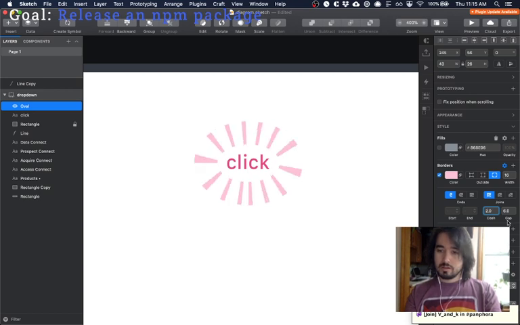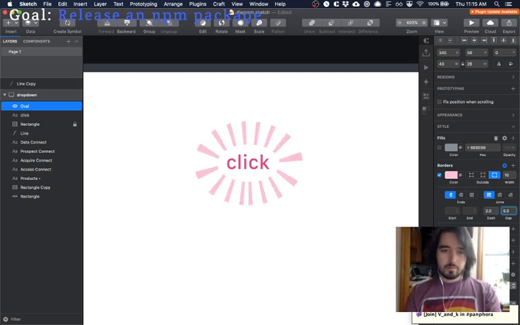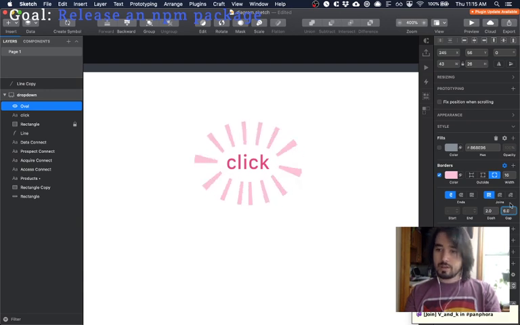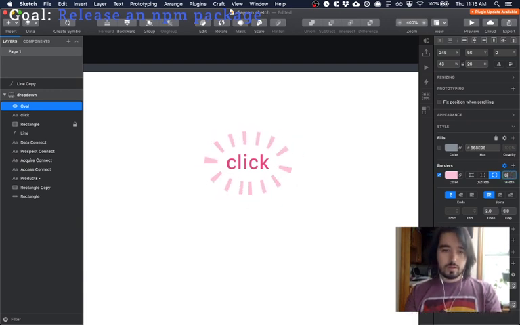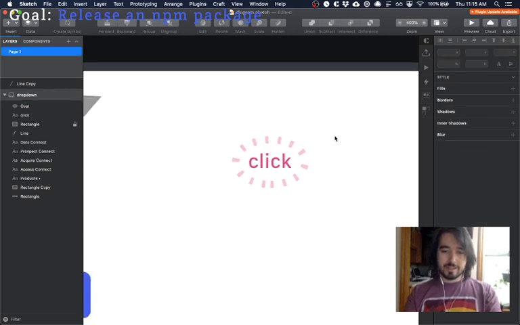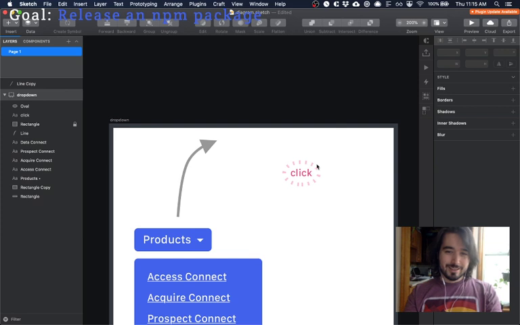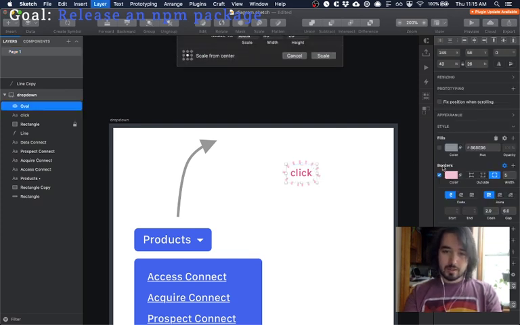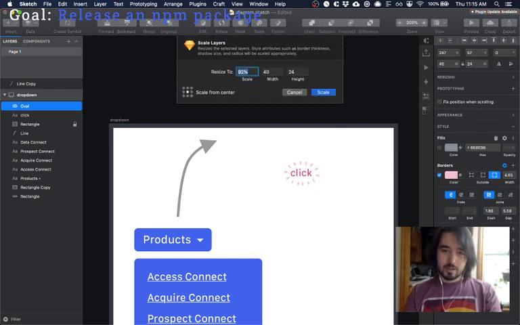Yeah. This is interesting. Yeah, this is much easier. And we can scale this down. It's funny, it looks like a living thing a little bit.